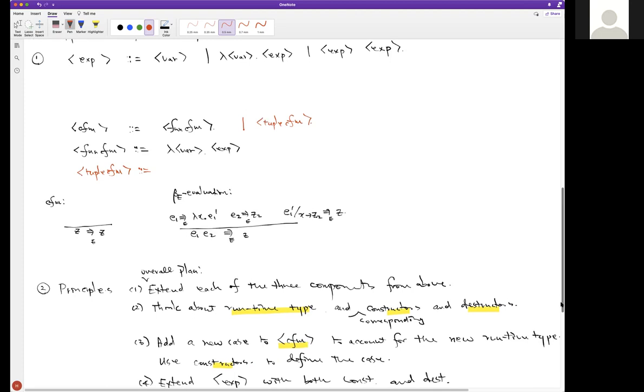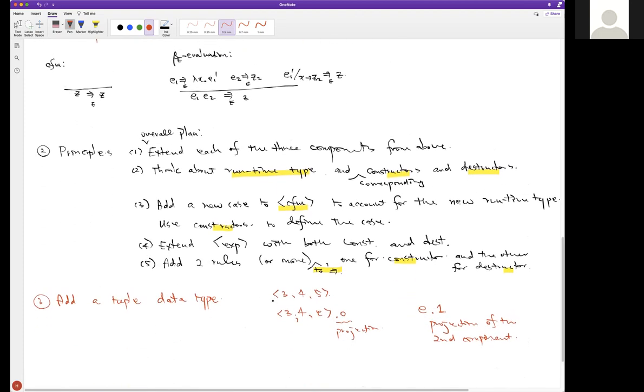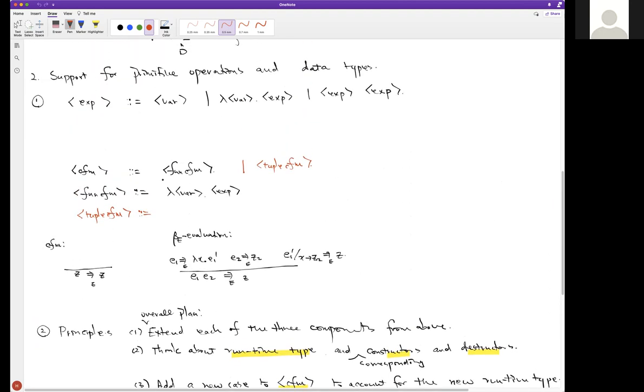For the tuple, the constructor is going to be this angle bracket operation that allows us to build tuples. The destructor is going to be this projection operation that allows us to decompose or look at the components of tuples. If the destructor allows you to look at elements, the constructor allows you to build new elements of this new data. So the recipe tells us to focus on the constructor when we define this canonical form. So we have a new constructor like this, with angle brackets. And in the canonical form, it's something that's completely evaluated by the evaluation relation of this language. So each component should also have a canonical form.